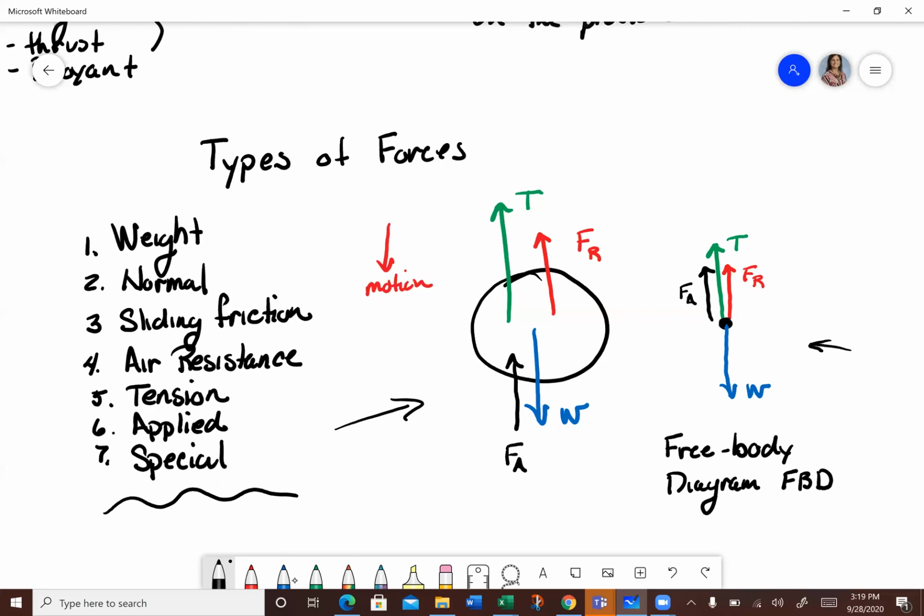So we'll put in rotation and stuff at another time, but this is it. This is for static equilibrium or motion, doesn't matter, but that's what we're going to evaluate. What is the effect of all of these forces acting on one object at the same time? How is it going to cause it to move according to Newton's second law? When we do that, we would have to go back and ask ourselves, which way would it accelerate? Would it accelerate? How much is it accelerating? Once we master these drawings, we can answer those questions, right? So that's it. We will come in tomorrow and practice these drawings.